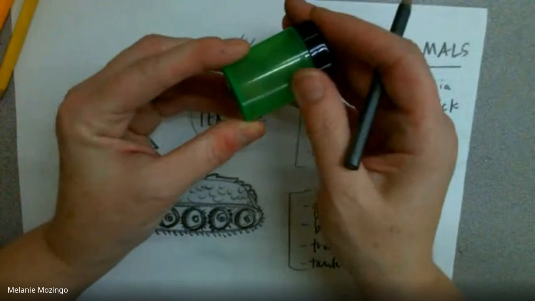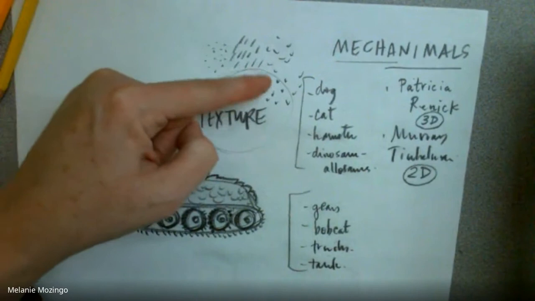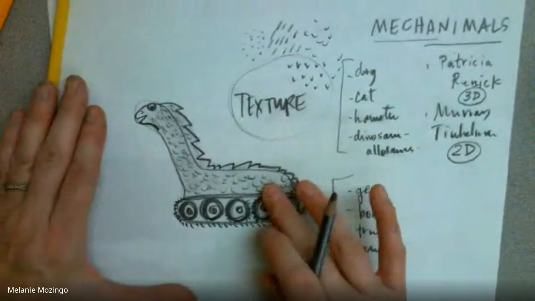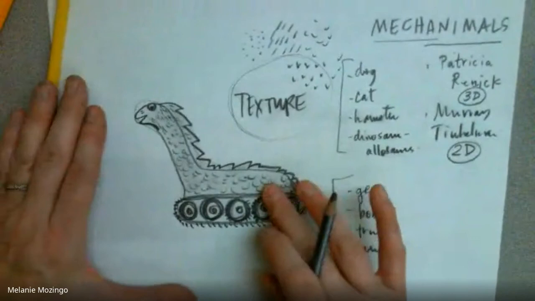It can be a real texture, like the things on real objects. Or it can be implied. So you can make it look like a certain kind of texture. So real or implied. Sometimes people call it simulated. Okay, and then I'm going to make sure that I put those two parts together. This is going to be the plan for eventually making it with clay. All right, good luck with your sketch.